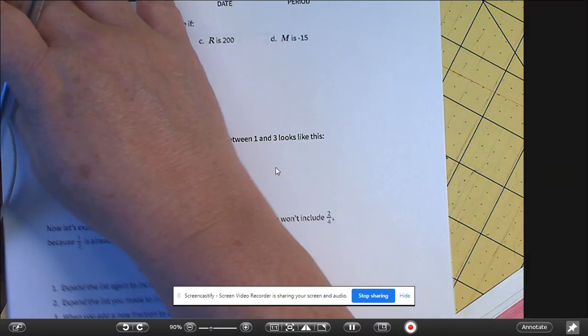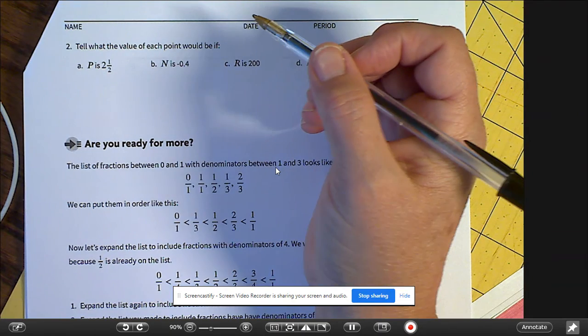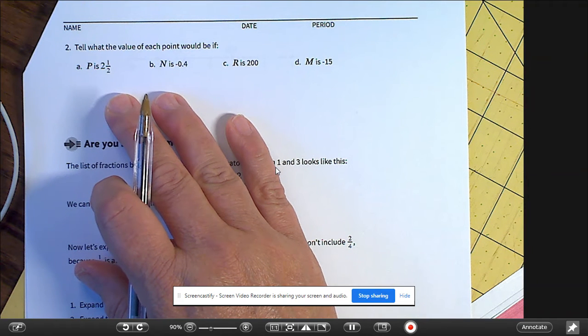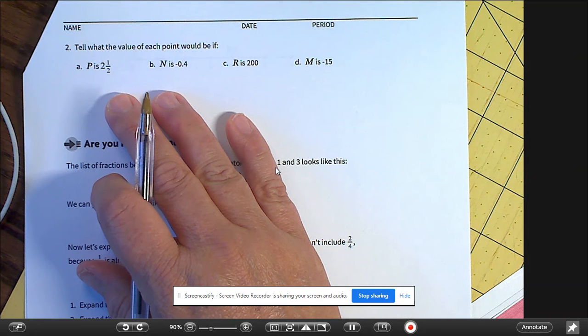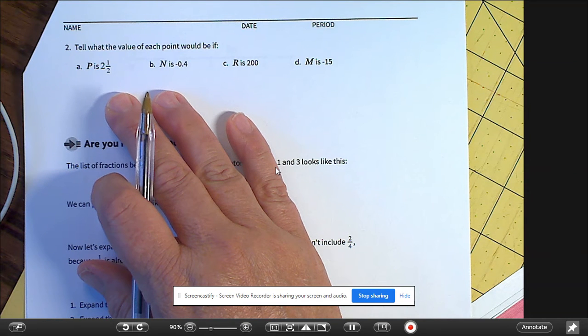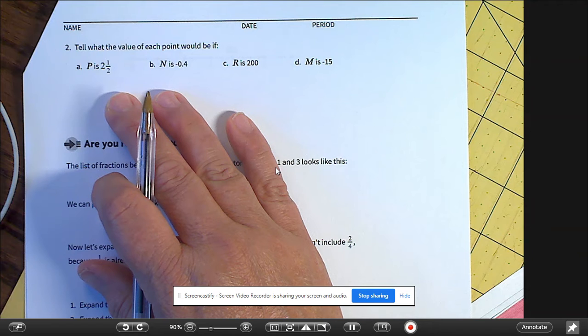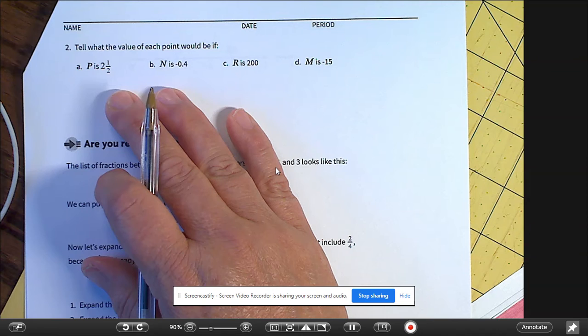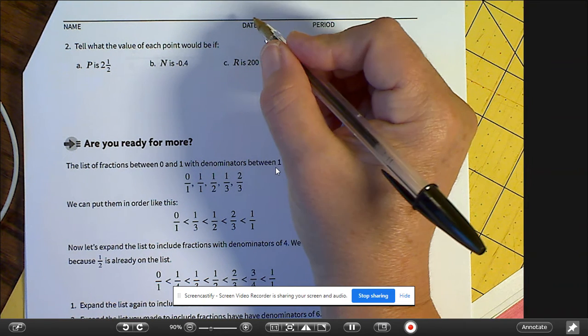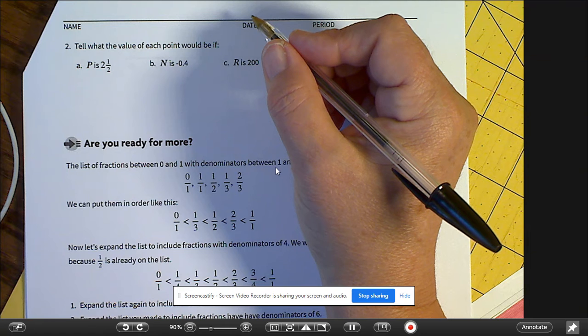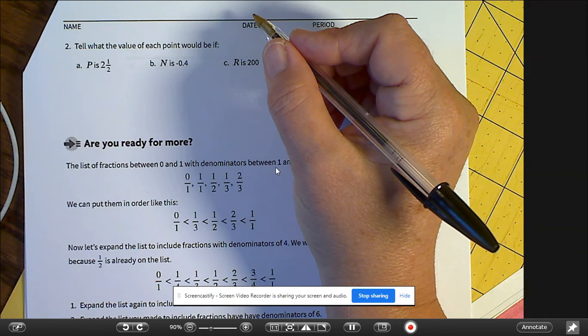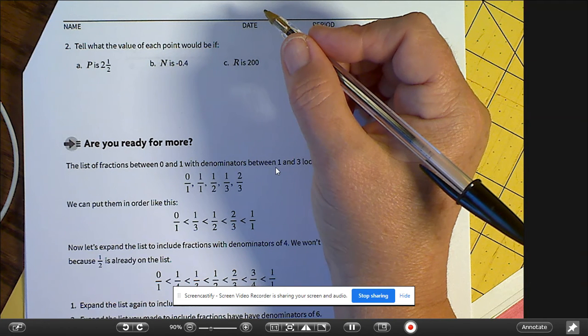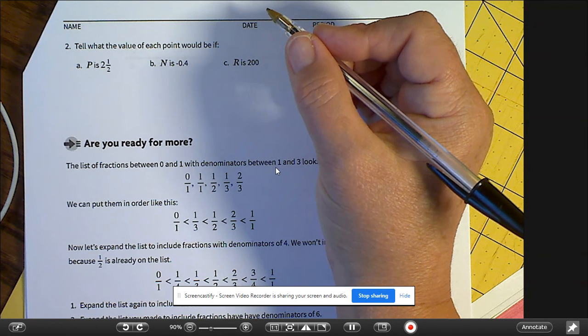Now, we're talking about rational and irrational numbers. There's a really good explanation on it on Khan Academy, and I put that video in with this lesson. So I hope you watched that first so that you have a good understanding of what a rational number is. Basically it's all of the numbers that can be made into a fraction or decimal, which are positive numbers, negative numbers, decimals, fractions. Irrational numbers are like pi that continue on and don't have an ending. So watch that video and get some more information on that.